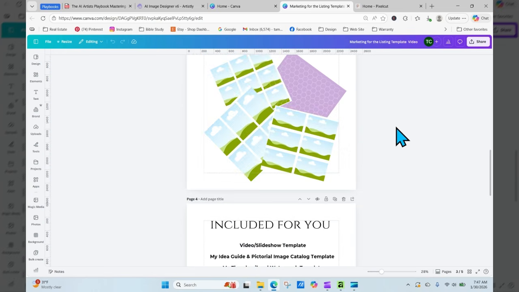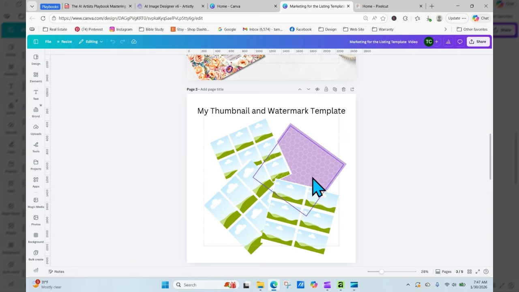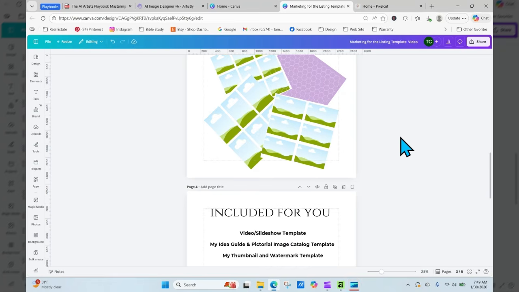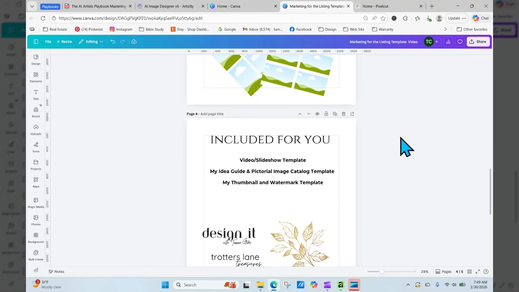I'm not really going to walk through that much other than just walk you through what is included in this little template pack that you can purchase. This just gives you my system. So basically, these are thumbnails that I use to show all of the different clip art. So each one of these boxes. Then you also get the way that I do my little slideshow video for Etsy. I have a brand template I've set up that I can drag and drop for each new clip art pack. So you get an example of that already set up where all you've got to do is drag and drop your stuff in. And then you get my idea guide.